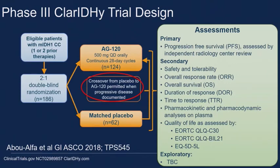I will also add that while there's a randomization to placebo, for every 3 patients, 2 patients get the actual active drug and 1 person would get placebo. In part thanks to advocacy from the Cholangiocarcinoma Foundation and discussions about trial design in this forum a year or 2 ago, the agreement was to allow crossover from placebo to active drug at first progression. People get scans at 6 weeks, and no one would feel comfortable, doctor or patient alike, staying on a drug that might be a sugar pill if there's mild or profound progression. The trial was designed to allow people to be unblinded, and if they are on placebo, go and get the active drug.